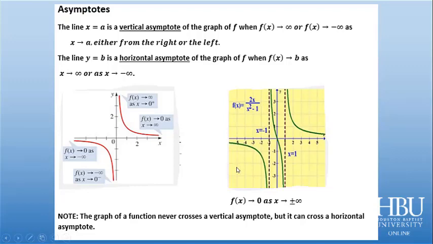The graph on the right points out another interesting aspect of this topic. A function will never cross a vertical asymptote. It just gets closer and closer to the vertical line. But a function can cross a horizontal asymptote in the middle of the graph. It just doesn't cross the horizontal asymptote as x approaches infinity or as x approaches minus infinity.